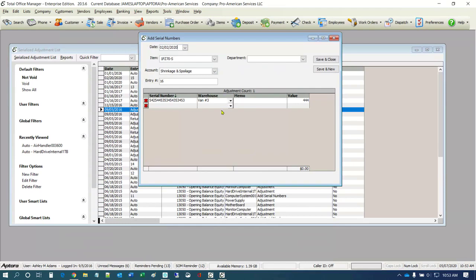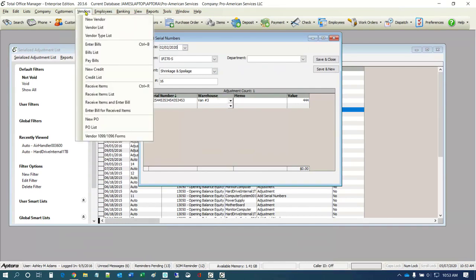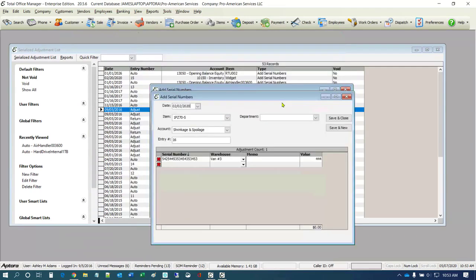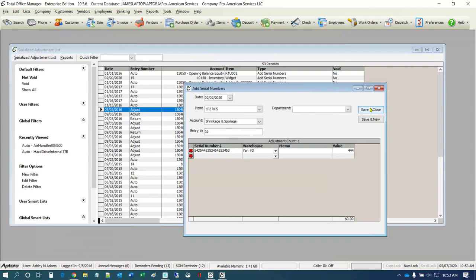How do they normally get in here, you might ask? Most of you probably know. But serial numbers are added when you receive the items. So when you take physical possession of the items, and you do that through several different forms, receive items is the most common. That's when you take possession of this water heater right there, that model. And it'll ask you for the serial numbers of every one of them that you're taking possession of. That's normally how they get on there. This allows you to fix inventory issues.